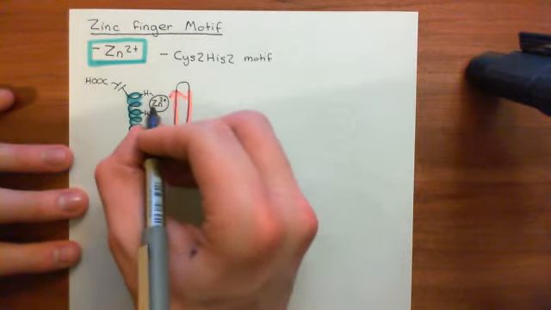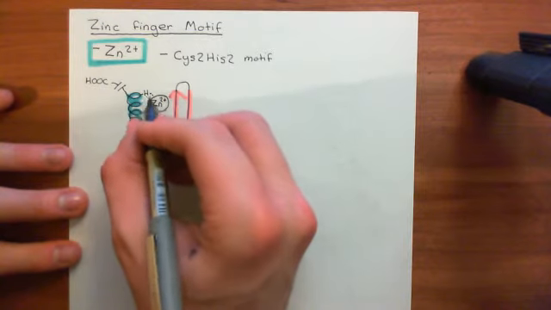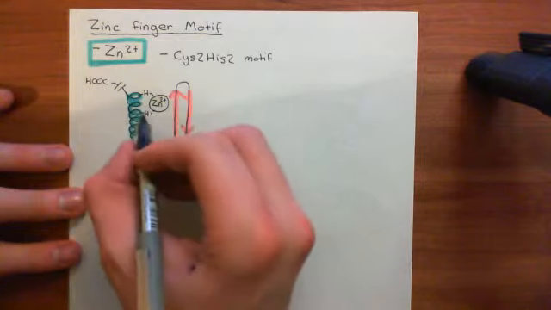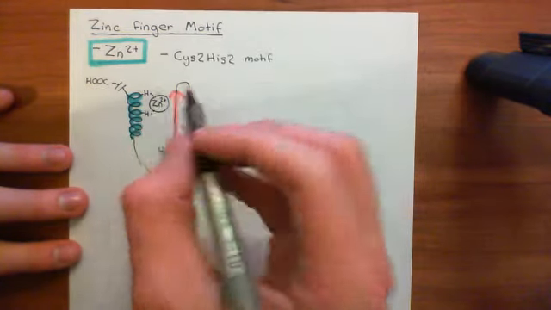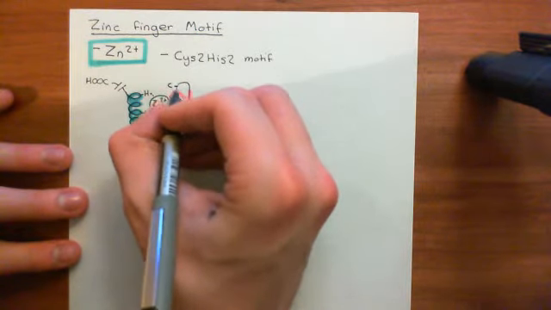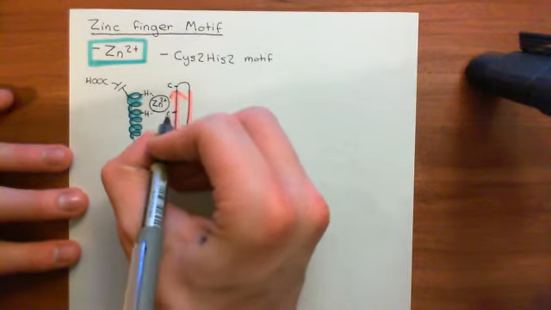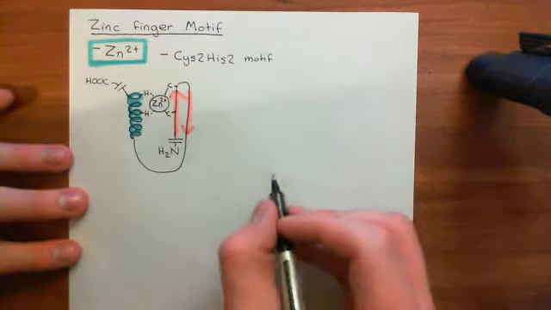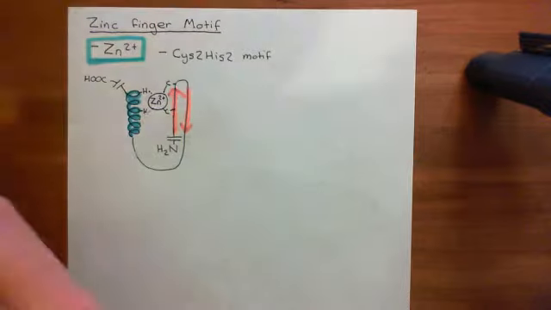They're not covalent bonds as such, but they're coordinate bonds. They involve a nitrogen atom giving its electrons towards the zinc cation. Then we've got 2 cysteine residues, one which is in the loop between the 2 beta strands, and the other which is in this first beta strand, and these are going to form covalent bonds with the zinc cation there.